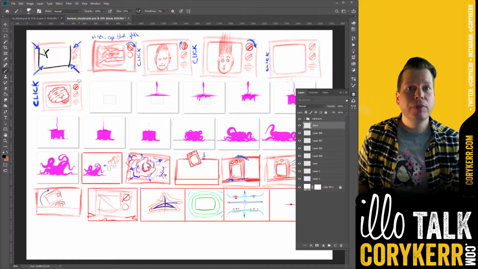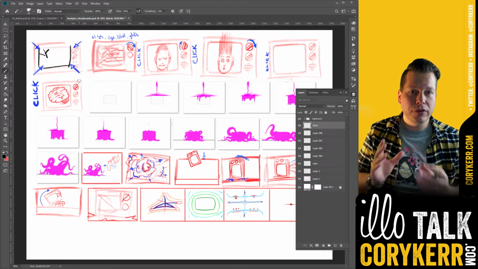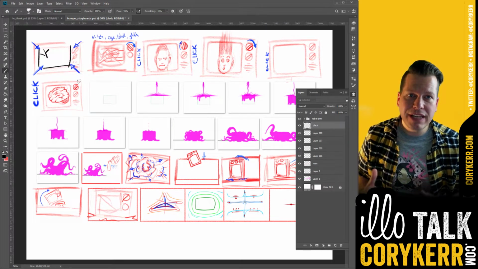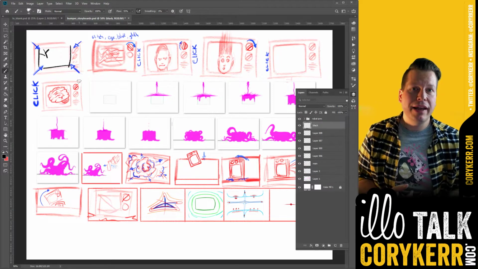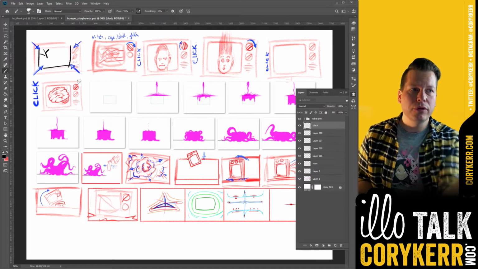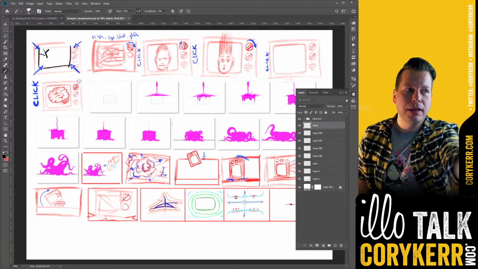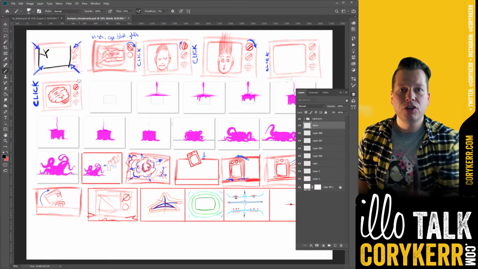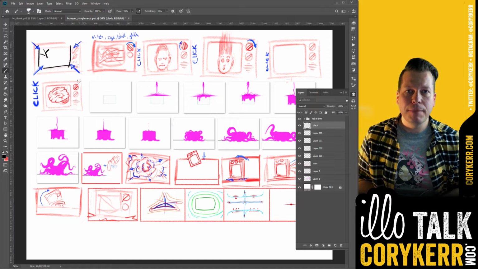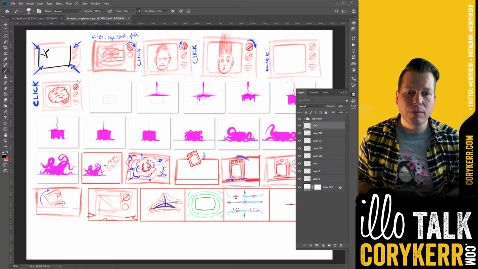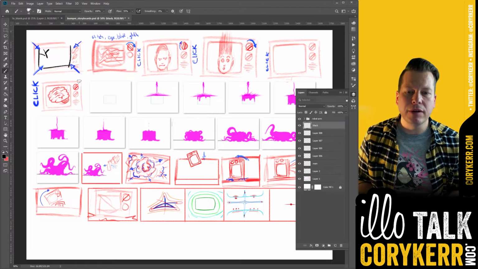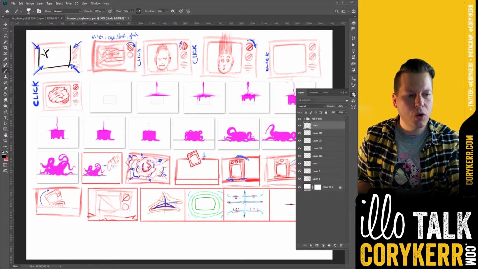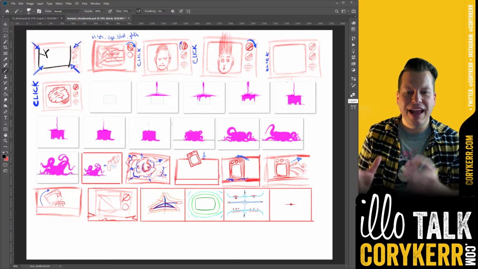So there's two different types of storyboards. There's the storyboard that you are making as part of a team where everybody needs to understand very clearly what's going on. And that is a very detailed storyboard. Those types of storyboards, you spend a lot of time making sure that the details of it make sense, right? Then there's kind of a fast and loose storyboard, still very important that you get most of the movement in there, but you don't necessarily need to be so pedantic that every single step is in there.